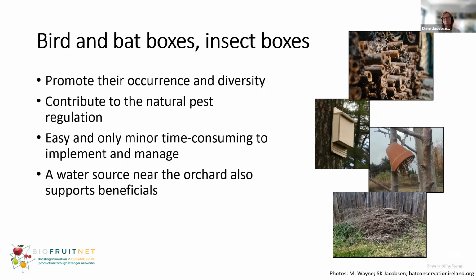They can be implemented in the orchards to promote the occurrence and diversity of these groups. They as well contribute to the natural pest regulation, and they are considered easy and only minor time consuming to implement and manage. And if you even have a water source in the orchard, that is also really a good support for these. So this is another way of implementing, and a quite easy way to increase your diversity.